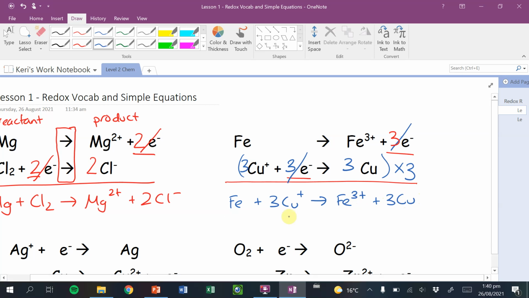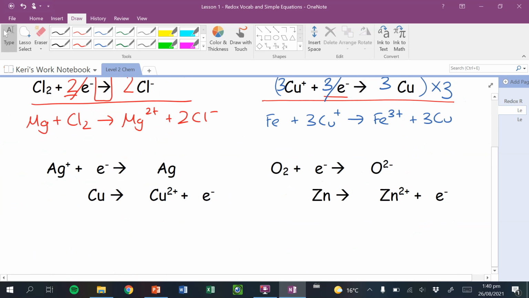There aren't any rules to how you order these elements in the equation. I could have swapped it around and done the copper first and then the iron. It's all the same thing. The only thing that's important is that you have them on the right side of the equation. So either one is fine. Let's erase it because I don't think that's terribly important.